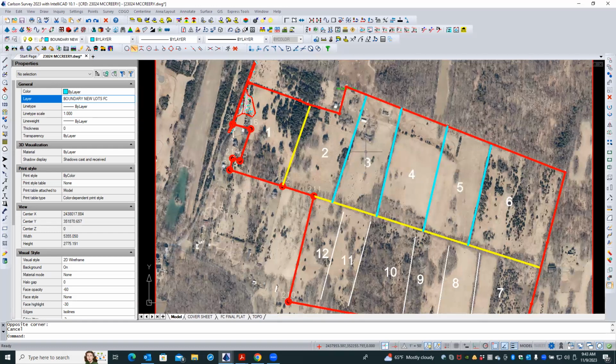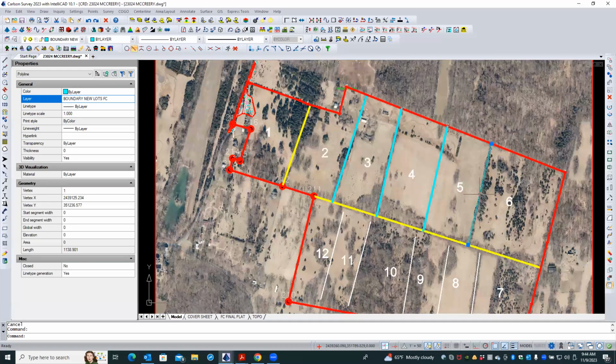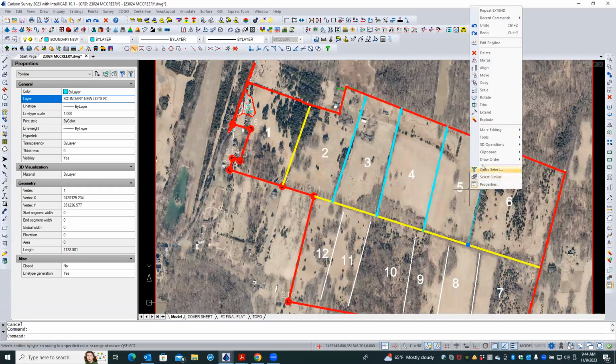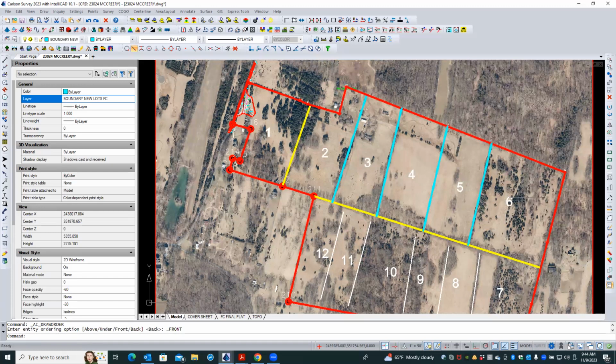Now that line between 5 and 6, select that and bring it to the front just so that I'm clear on the endpoint. It looks like it does extend, but draw order front. Yeah, okay. I just want to make sure it goes all the way up. Same thing as 2 and 3. You don't need to do that. I watched you extend 2 and 3, and I also watched you extend 5 and 6, but I forgot.